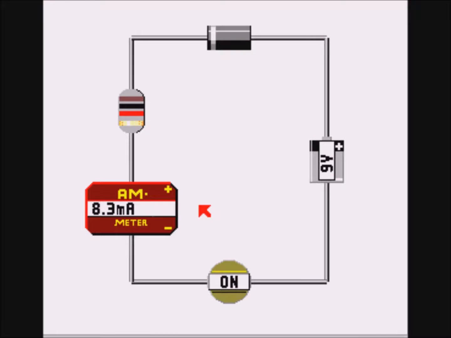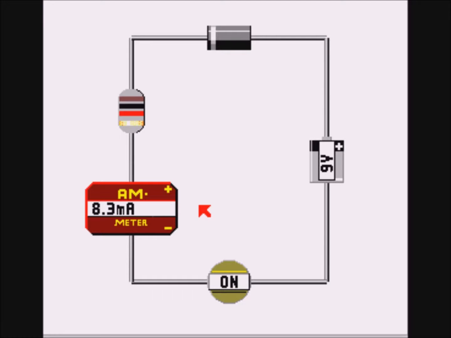The diode has a so-called forward bias which acts like a negative voltage. The external voltage must exceed this bias for current to flow. This is called its threshold voltage. The threshold voltage of the simulator diode is 0.7 volts. So the current is 9 volts less 0.7 volts divided by 1000, giving 8.3 milliamps.